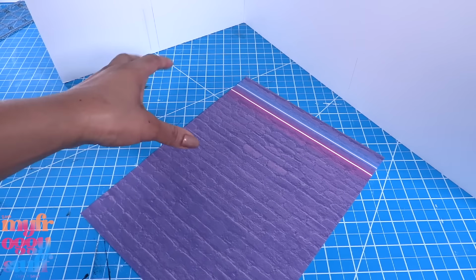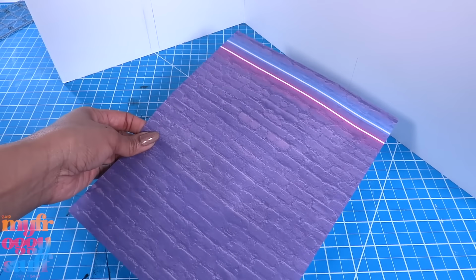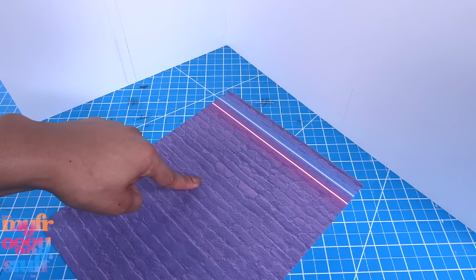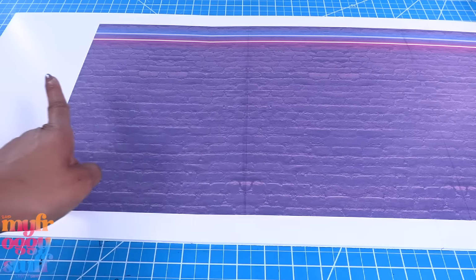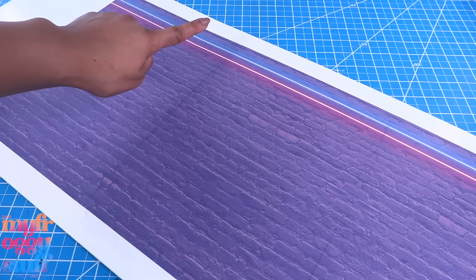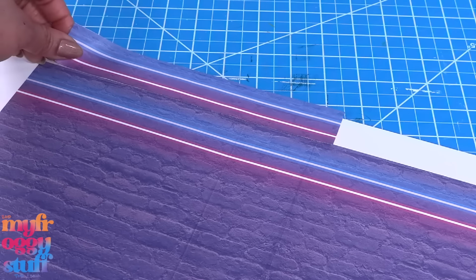I printed out our Barbie Extra brick wall. For some reason, my printer is printing kind of dark, but we're gonna work with it. I'm going to cover the back wall for the skating rink with this printable, starting at the ½ inch part. I glue the printable 1 inch from the top, covering most of the board, except for that first 5 inches and some change. For this top edge here, I made another printable of just the lights. I cut a few strips and I'm gonna glue it across the top to make up that difference.